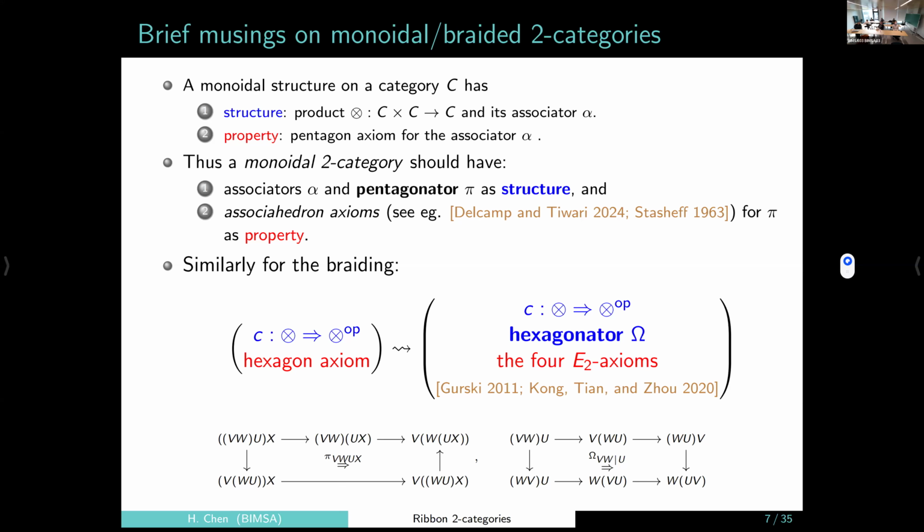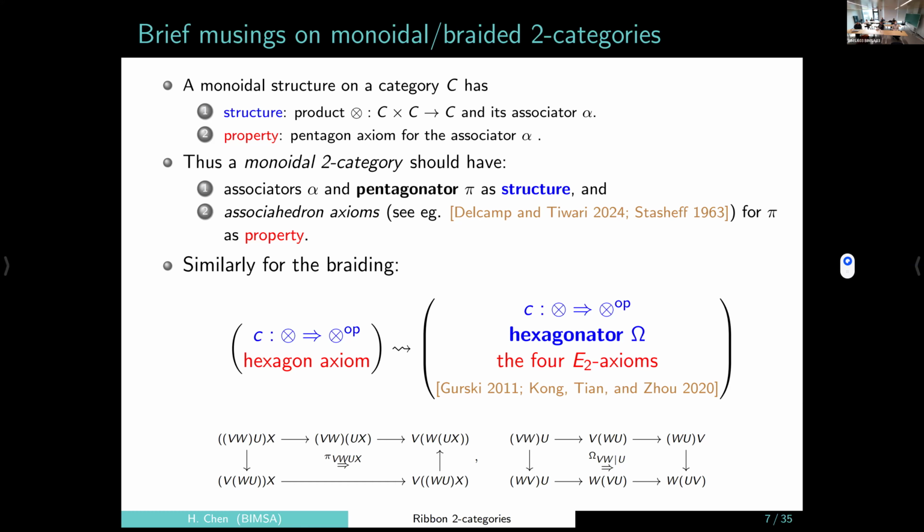So these are the structure that I put on C, and then the property that the associator satisfies is the pentagon axiom. So it's an equation that you can write down. Well, when you categorify the structure, you should not replace this, but introduce an additional layer of structure which witnesses the pre-existing property. And then you introduce a whole bunch of additional axioms which witness the coherence of the thing that you just introduced.